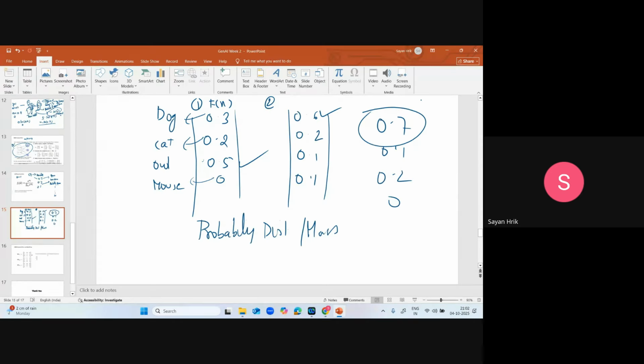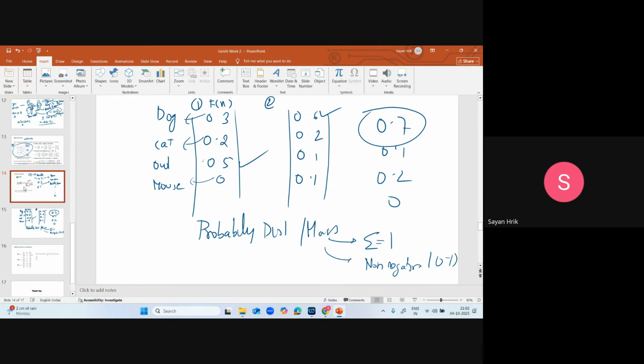Can you tell me what the properties of a probability mass function are? There were two important properties, if you remember from your stats courses. Can you list them? The sum is equal to 1, and the values are non-negative. Because they are probabilities, they range from 0 to 1. They can't have negative values.